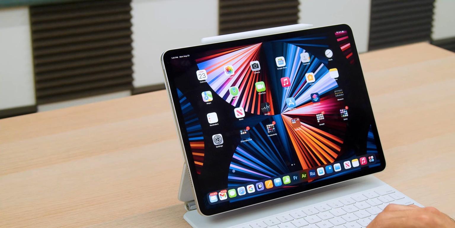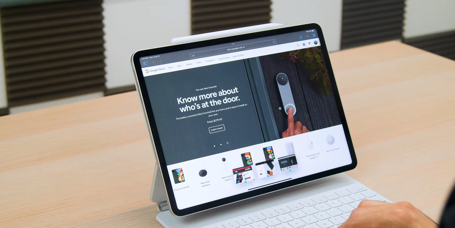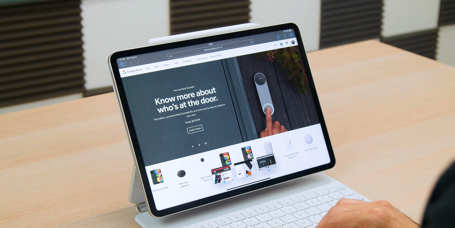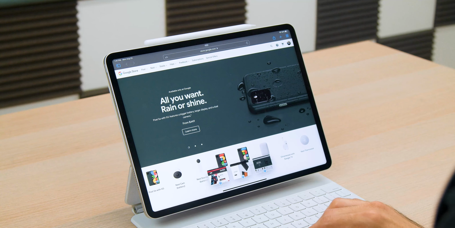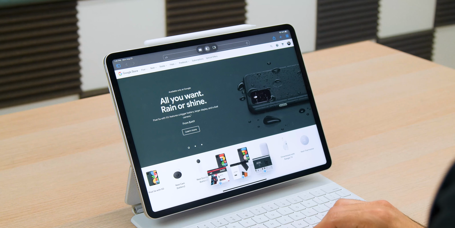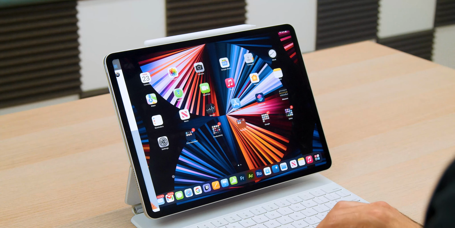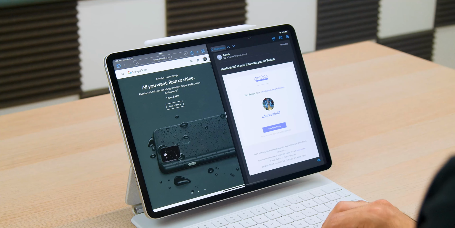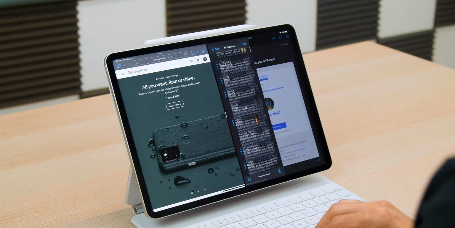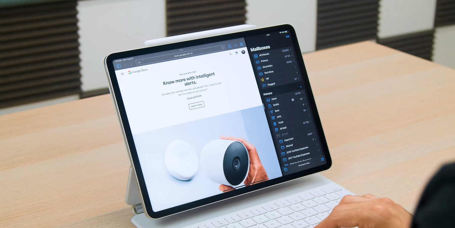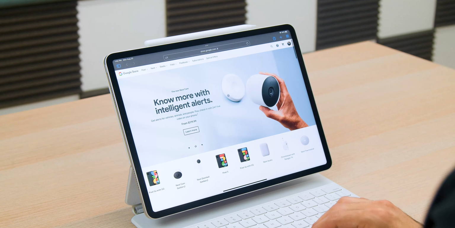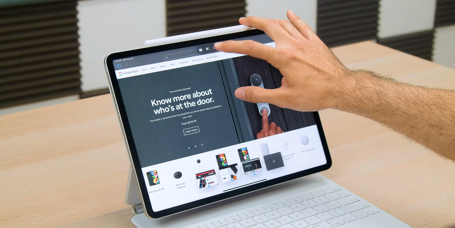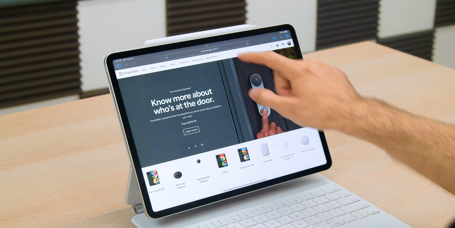It's important to remember that from a feature perspective, there's nothing new here in terms of how multitasking works with iPadOS, but Apple changed it up in terms of how easy it is to remember how to multitask between multiple applications now on iPadOS. I don't know about you, and you can tell me in the comment section if maybe I'm just the weird one here, but I couldn't remember for the life of me the gestures or how to properly initiate multitasking on iPadOS 14. It seemed like it was more hidden than it should have been, and I think Apple recognized that as well, and they've changed it here.